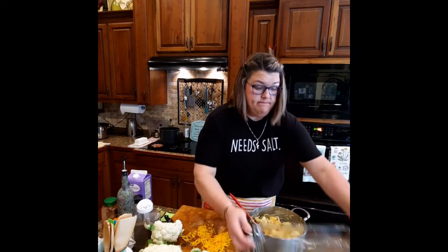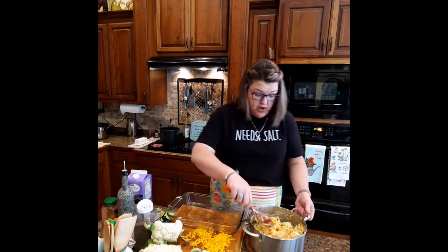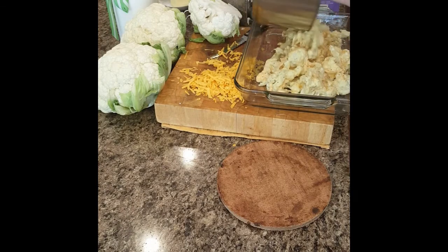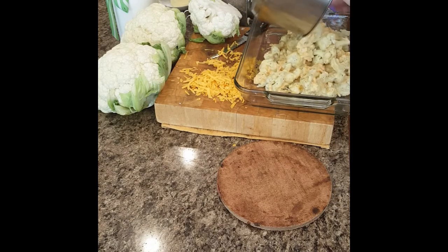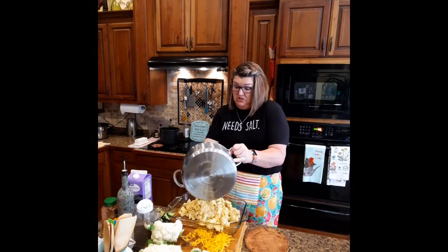Now, I got this big casserole dish. I sprayed it with some spray. Then I'm just going in with my cauliflower. And y'all, this is going to be ridiculously good. I'm just saying.